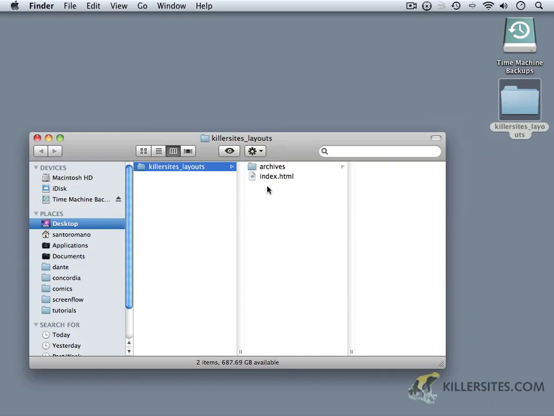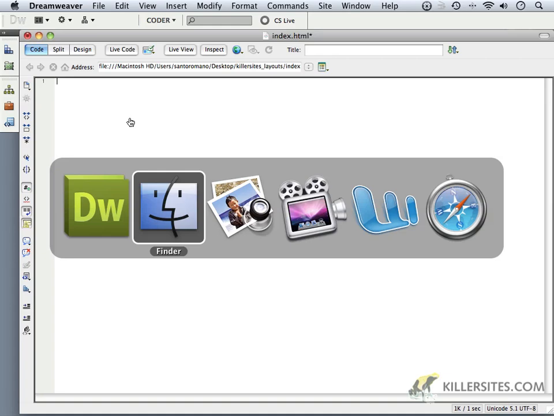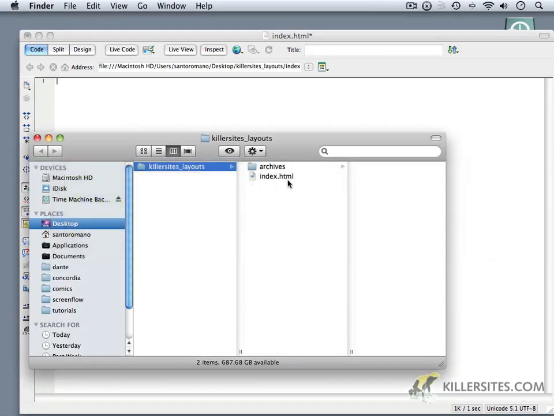there are a number of things we're going to do. I've already got an index page here, but quite literally, as you can see, I'm working within Dreamweaver in the code view, and we're only going to be doing code, so that even if you don't have Dreamweaver, you can do this in any text editor. That's right. You should know at this point that HTML can be created, as well as CSS for that matter, in any text editor. So create a new page, save it as an HTML page, file save, of course, and give it the name index.html.